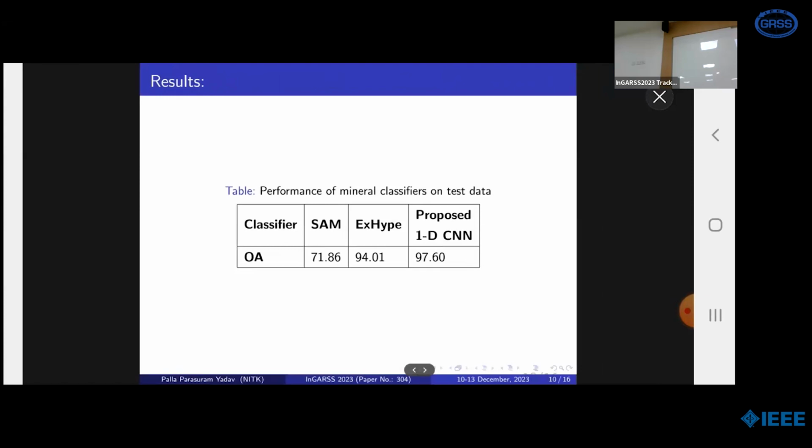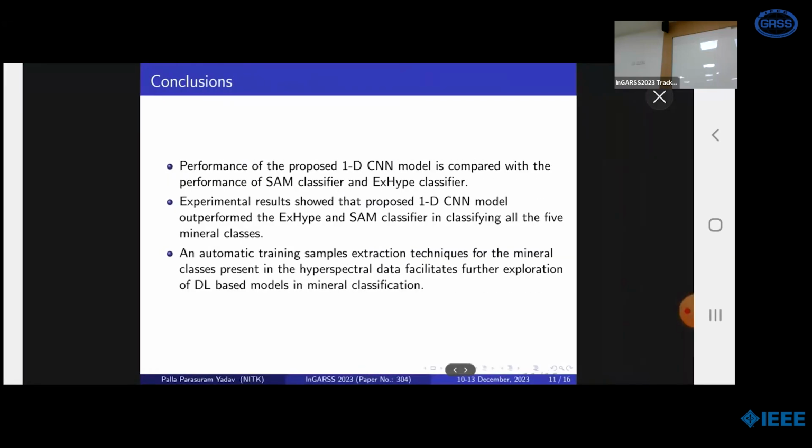The performance of the proposed mineral classifier is tested with respect to the SAM and X-type classifier. X-type is an ANN classifier, and the table shows that the proposed 1D CNN model achieved higher accuracy than both SAM and X-type. Conclusion: the performance of the proposed 1D model is compared with the performance of SAM and X-type classifier.